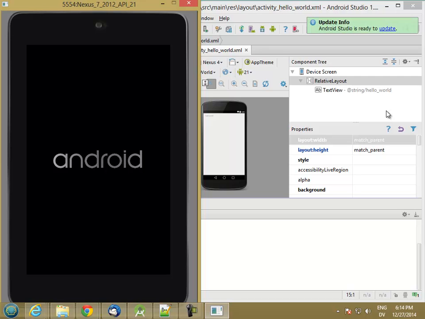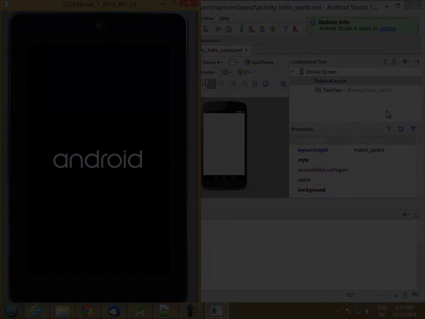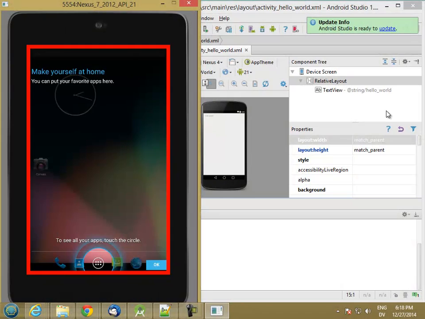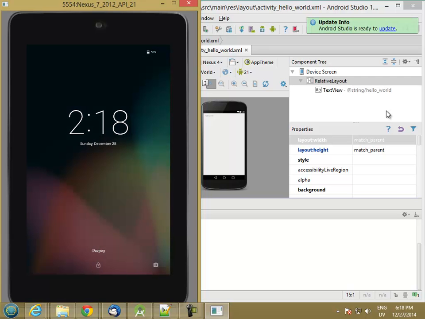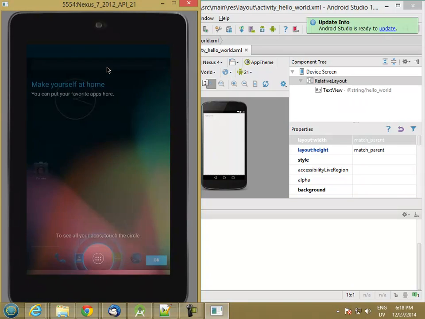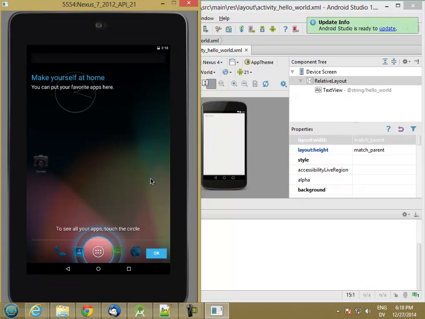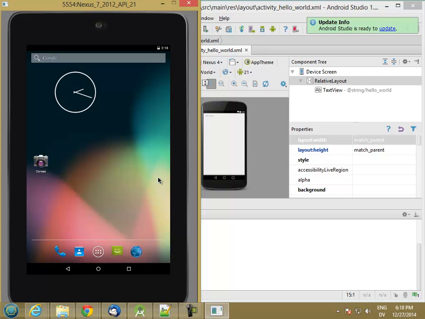So be prepared to wait for a while. Okay, so slow. Now I'm going to go ahead and swipe up, and that will unlock the device. First time you run it, it's going to install some stuff and probably update. And now we're running. We're ready to go.